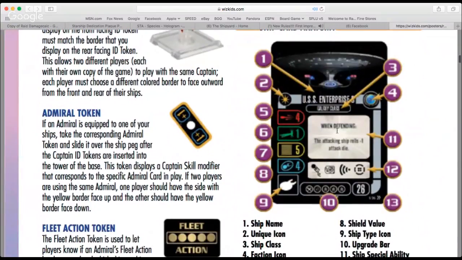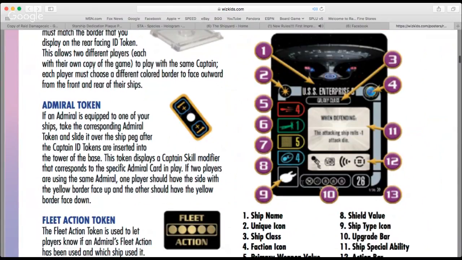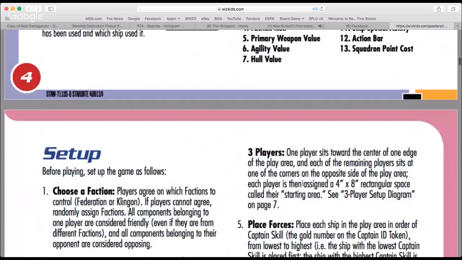Oh, well, now we know what the Enterprise D does. When defending, the attacking ship rolls -1 attack die for 26 points. What's the Galaxy cost? The Venture is a Galaxy I can search for. 28 normally, so this is 2 points. Galaxy's now 2 points cheaper. Yeah, I can be on board with 2 point cheaper Galaxy.